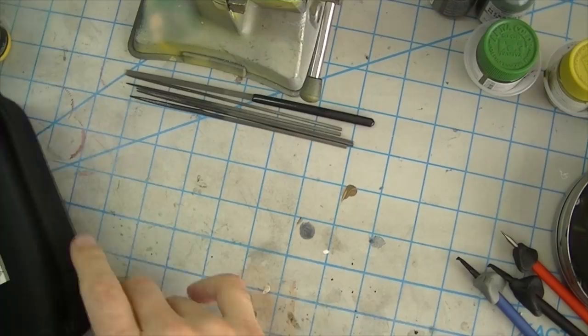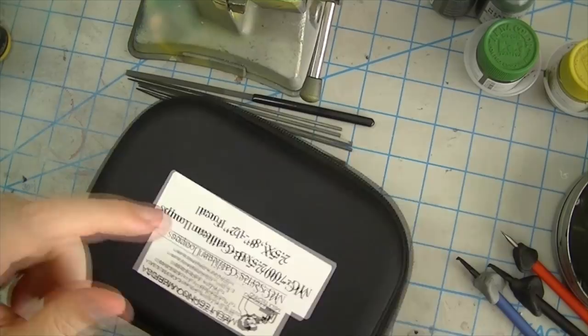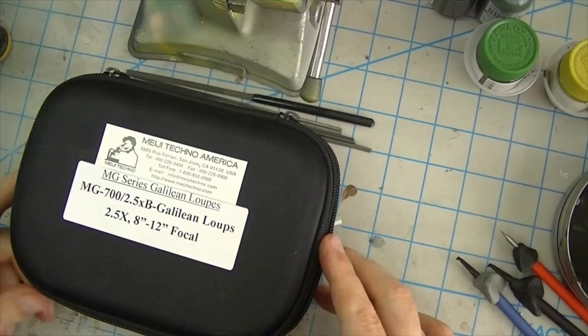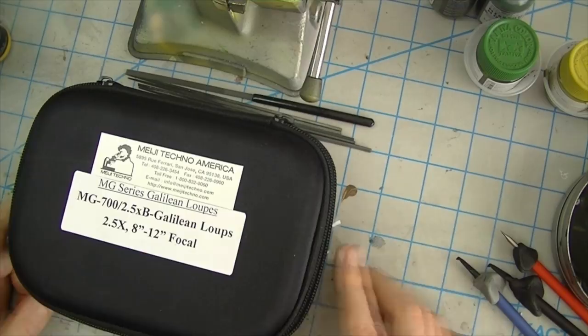These are dental loops, and I had thought that they were horrendously expensive, but I found out that you can get a pair for about $300, which is probably still horrendously expensive for a lot of people. But when it comes to the health of my spine, I don't really care. There's not a price that's too high.